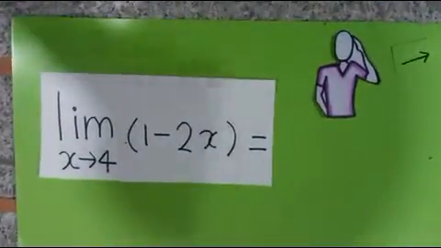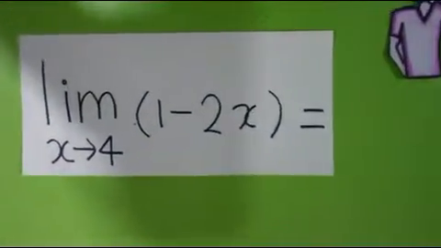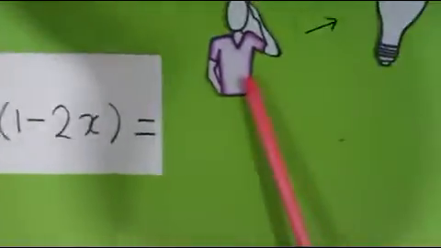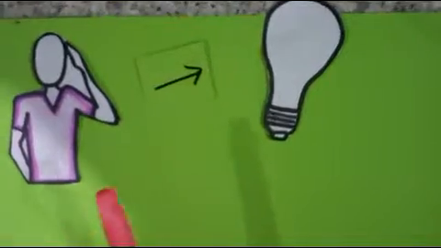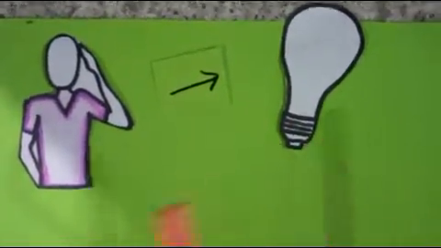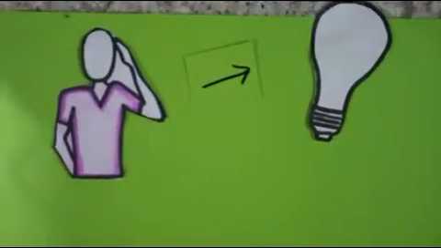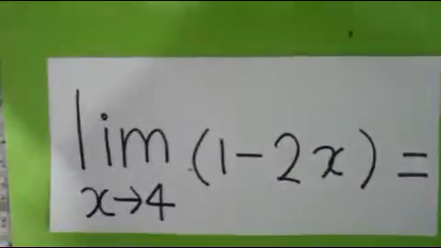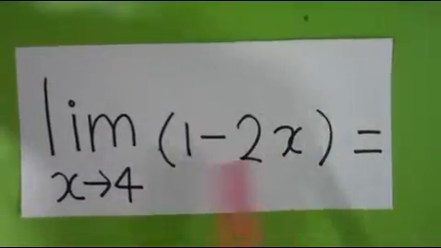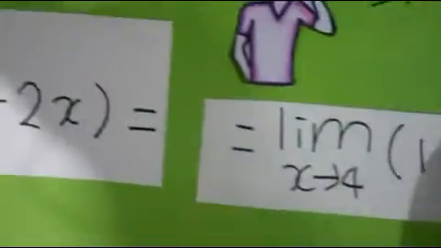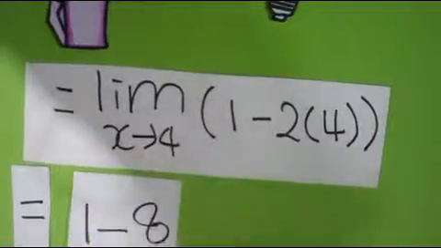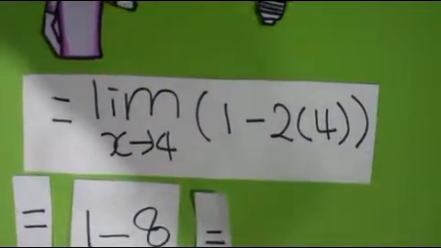Okay, now we're moving into a more intense solution. So many students will first think that when they look at this problem, they're like, oh my god, but with our help, you're going to have a spark in your brain and you'll be able to solve this problem. Okay, so in this problem, you're going to directly substitute 4 into x. When you do that, you get this equation. And it gives you 1 minus 8, which is equal to minus 7.